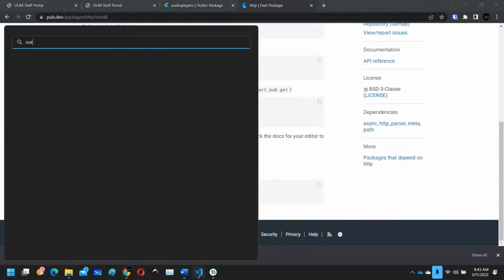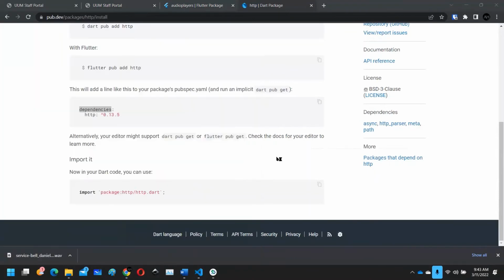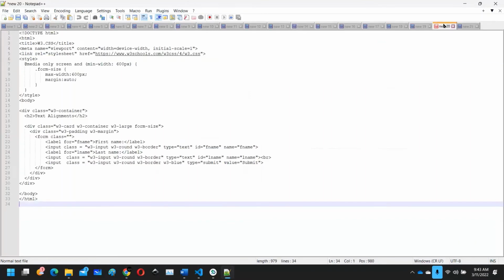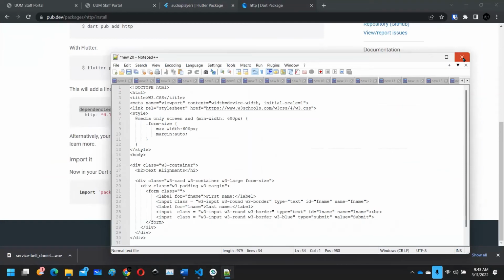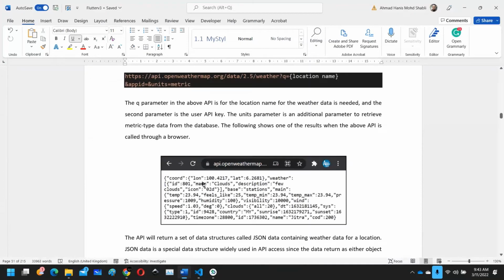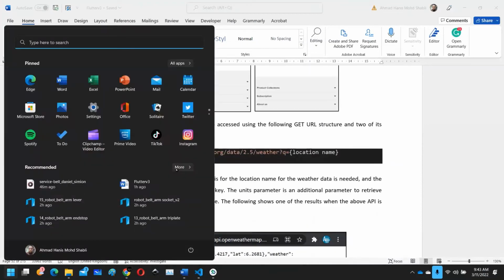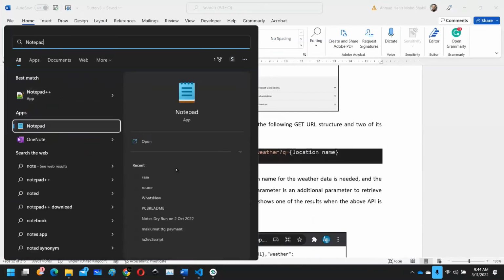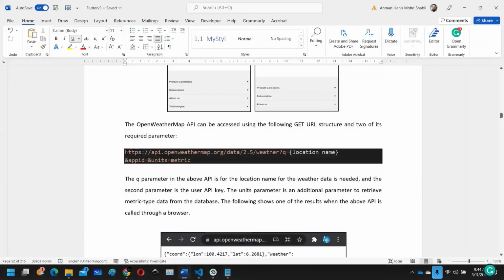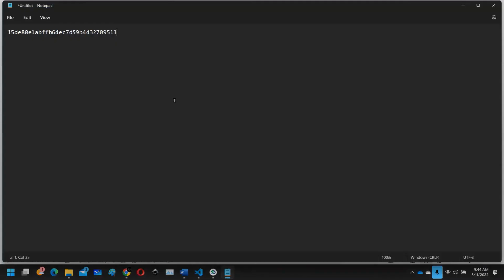The call that I have here, I think I already put it somewhere. Is it here? Nope. Is it this one? Nope, not this one. It's basically available inside my book. This one. So this is the key, and this is the API call. I'm going to put it in Notepad and get all the keys here. The URL uses GET, so you need to provide all this information.